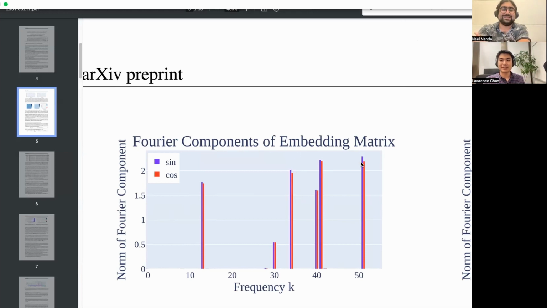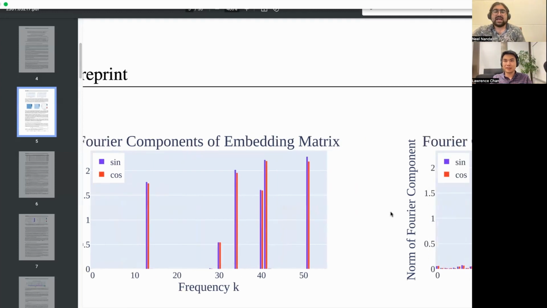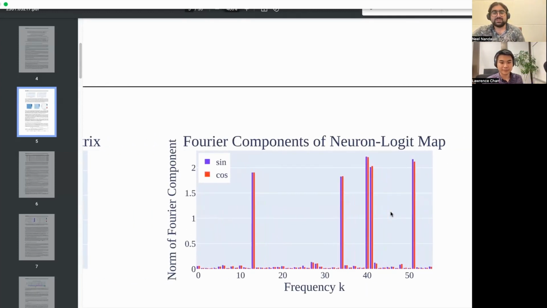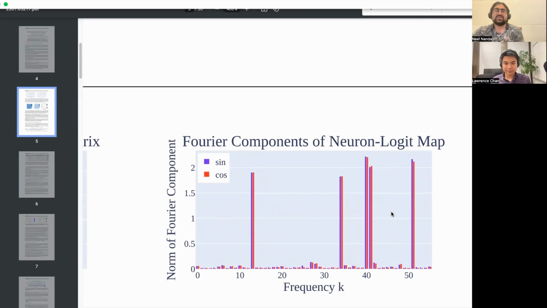But you can just look at the embedding and it's like, okay, obviously this is doing something trig-based. There is no way this would learn something like that by chance. If you look at an arbitrary model or do an arbitrary rotation, this is basically flat. And if you look at the W_L, the neuron logit map, and do the same thing, this time it's a neuron, so 512 by output vocab 113 matrix. We can do the Fourier transform on the output vocab side. And we can again see it's a little bit less flat, but there are these 5 spikes.